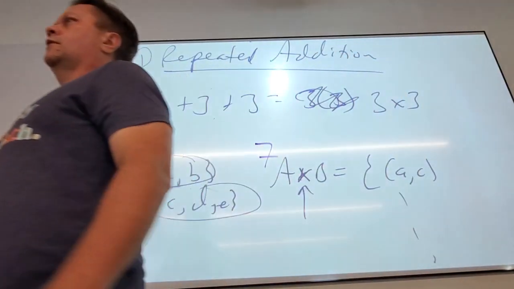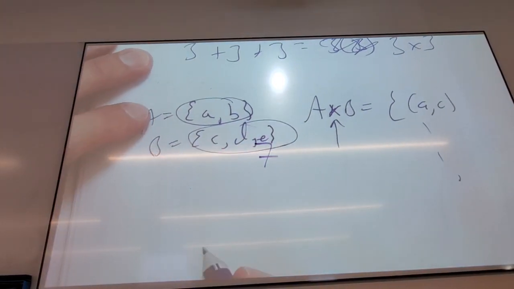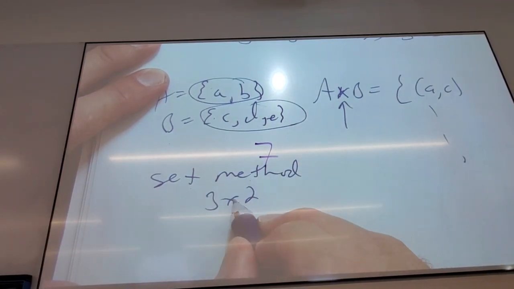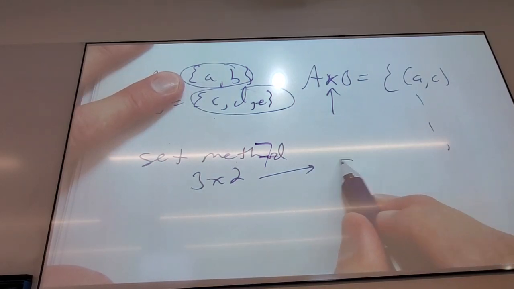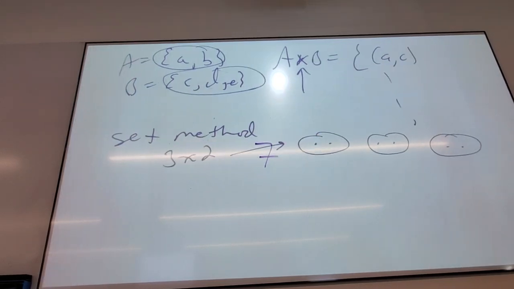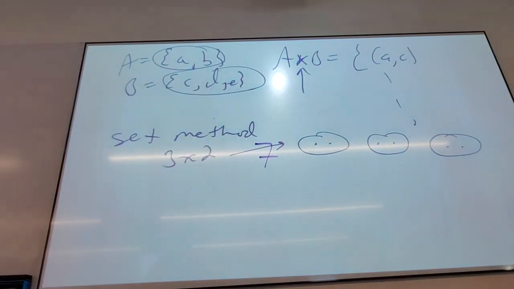If I want to do this visually, with a set method, I want to do 3 times 2. You brought up a really good point: this would be 3 groups of 2. Now, obviously, we are well aware that 3 times 2 is the same thing as 2 times 3. But can you very quickly, underneath 3 times 2 on your notes, write 2 times 3 and try to represent that visually?